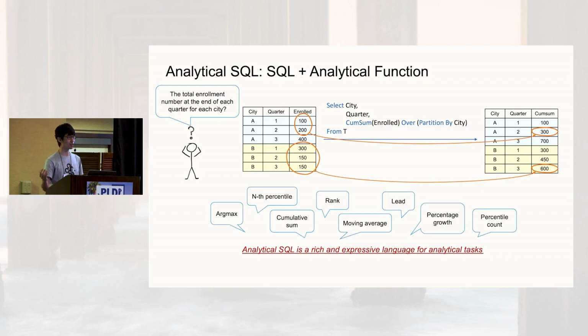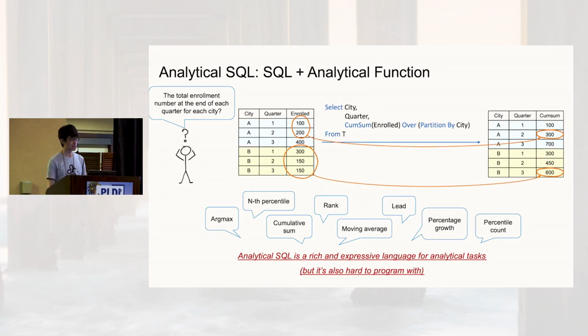It can support a lot of wonderful things, like argmax, percentile, rank, lead. But just as analytical tasks are typically hard, especially since they're often used with advanced SQL features like join, it turns out to be hard to program with. It's important, data scientists need them, app builders need them, but they're also very hard to use. So the idea comes to use program synthesis.